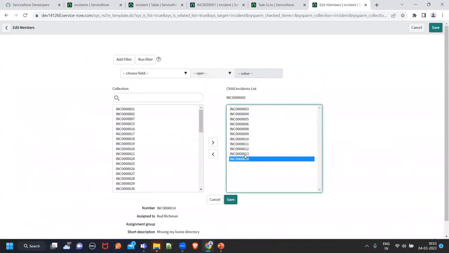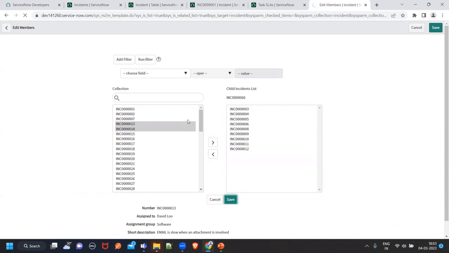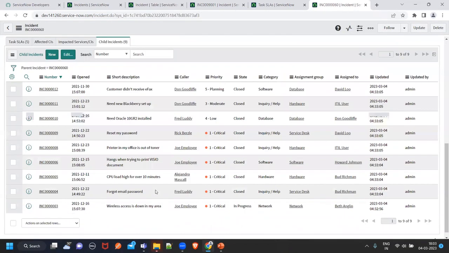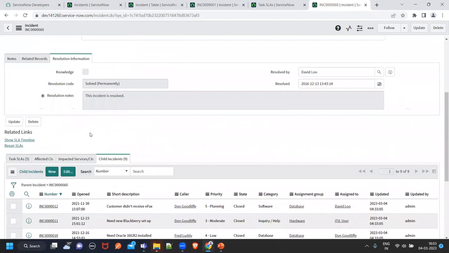Let's say I want to remove these two incidents I added by mistake. Again, I click with the mouse and press Control so I can select multiple records, then use the remove arrow and save it. The list will get automatically updated. So now these records are the related list of this incident.